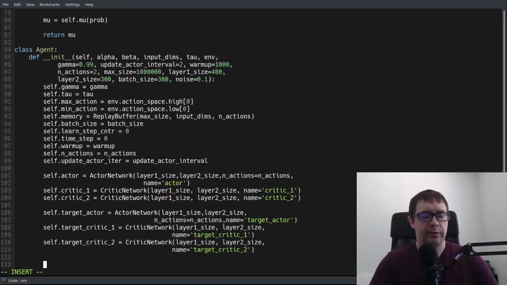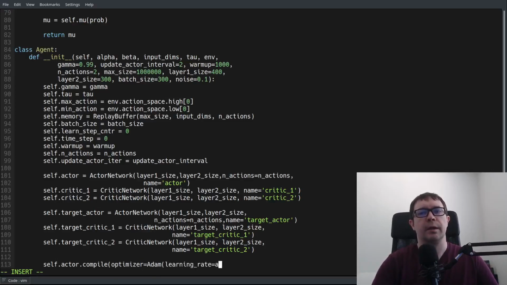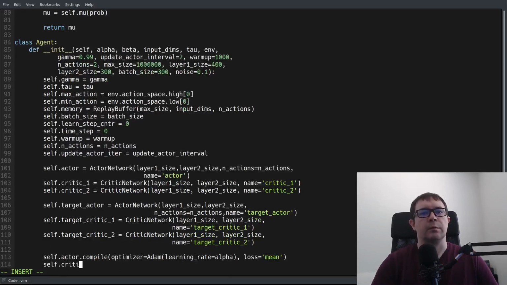Next, we have to compile them because this is TensorFlow 2. And that is where our learning rates come into play. So we will use our Adam optimizer with the learning rate defined by alpha for our critic. Our loss would just be a mean, and our critic 1.